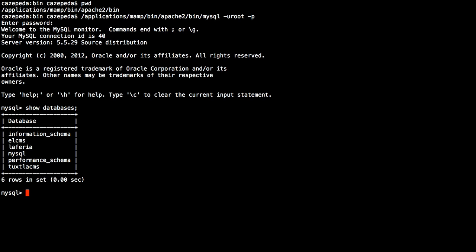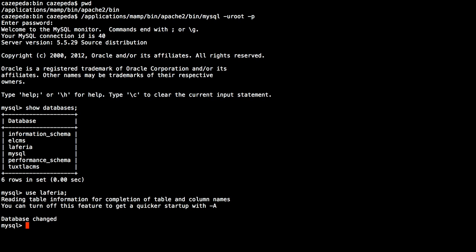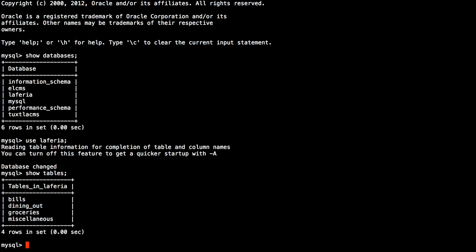So let's go ahead and select that, which is use La Feria. Alright, so I am using it, and now let's show the tables inside La Feria. Show tables. So there we go, we got four different tables: bills, dining out, groceries, miscellaneous. And currently this is the setup I have.